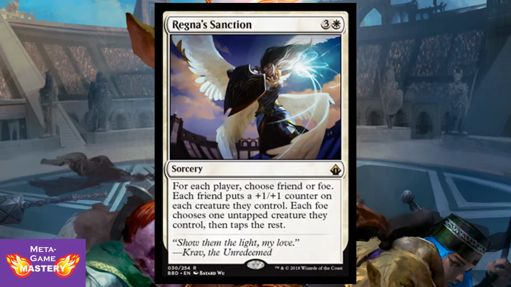Regna's Sanction is 4 CMC, 3 colorless and a white for a sorcery. For each player, choose friend or foe. Each friend puts a +1/+1 counter on each creature they control. Each foe chooses one untapped creature they control and taps the rest. Wow, this is really powerful in go wide strategies. Being able to get +1/+1 counters on all your creatures and at the same time tap down all but one of your opponent's blockers.